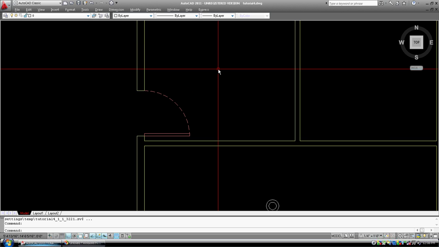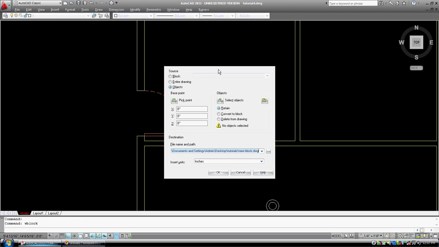Now the only thing to add with blocks is that's a block within this drawing, and I can put it into a different drawing when I'm working on a new drawing, but there's a nicer way of doing it. It's called a write block, and that is where we take this particular block and we put it onto our hard drive so we can access it easily from any drawing that we're working on. So we'll just do W block. Again, we can set that up in our PGP file to be WB or whatever we want.